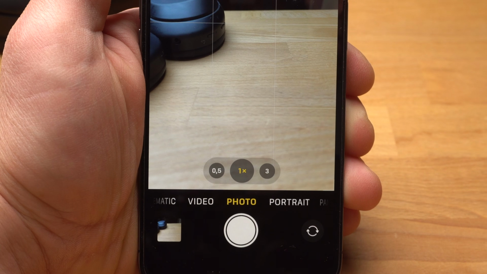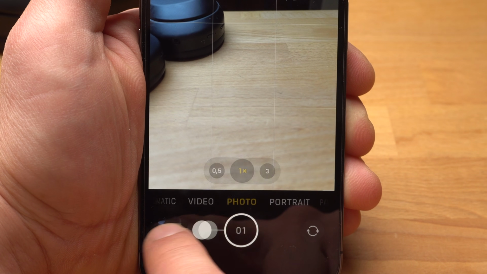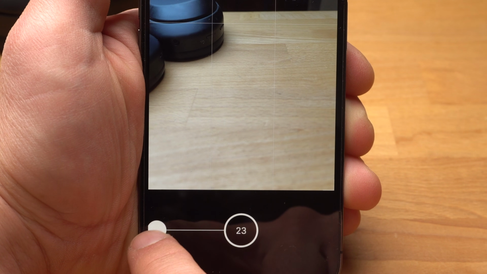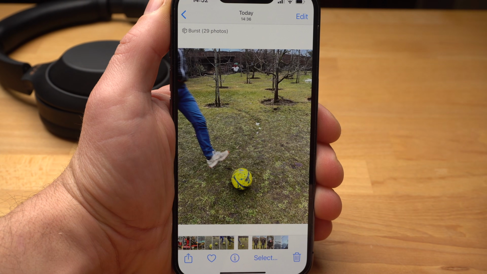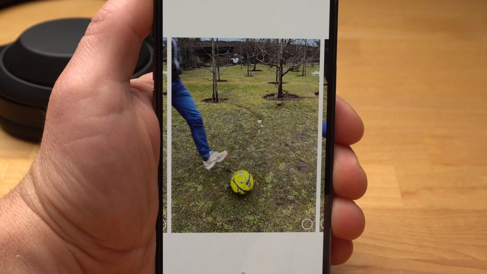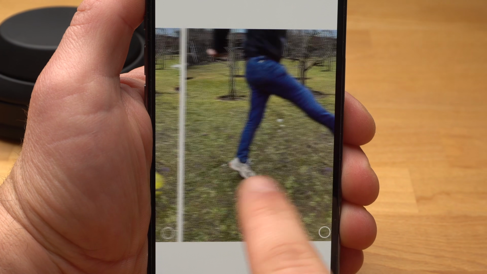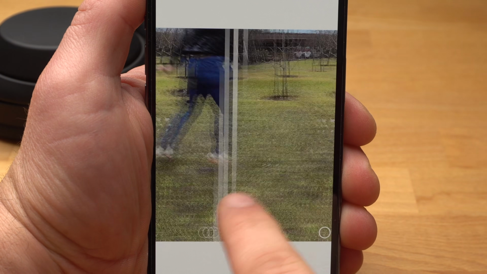With the burst mode, you will never miss the right moment again. For this, as I said, just drag the shutter button to the left. This mode is especially good for fast action scenes where timing is important. When you tap on your photos after shooting, you can select the respective burst shot and pick out the best photos via select. Now you can decide if you want to keep only the photos you selected.